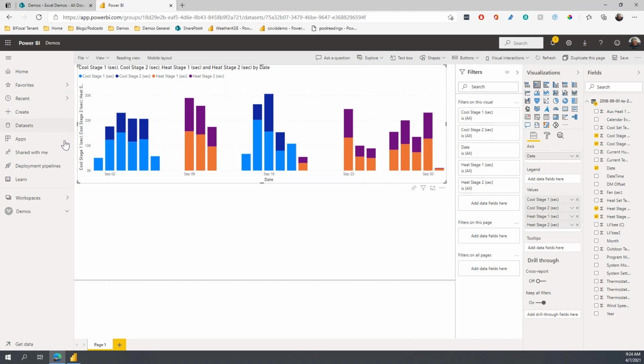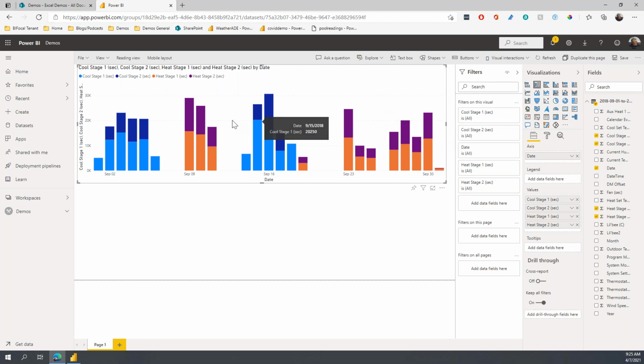That didn't take long. You can tell the month of September in 2018 was warm at the beginning of the month, so the air conditioning was on. This is the cooling. Then the next week it got cool and the heating came on, and then the next week it got warm again. It's like that where I live. And then at the end of the month it kind of got cool permanently for the rest of the winter.